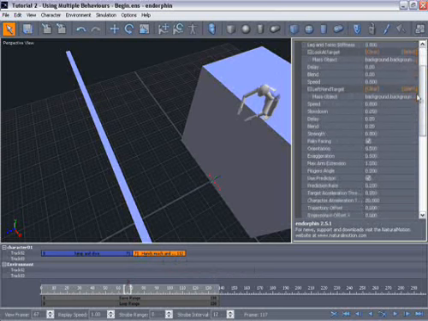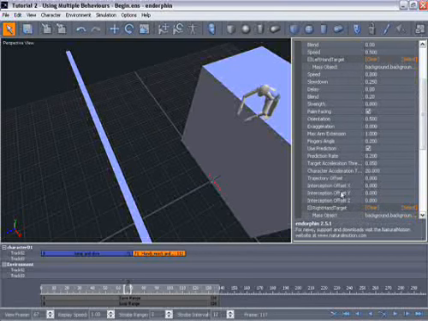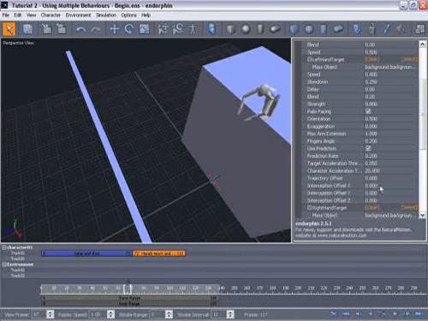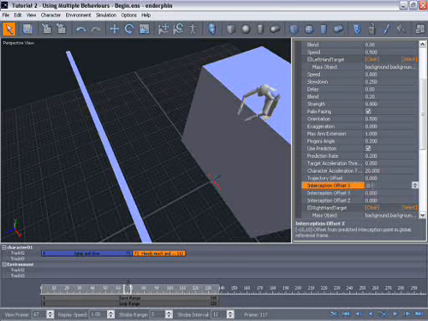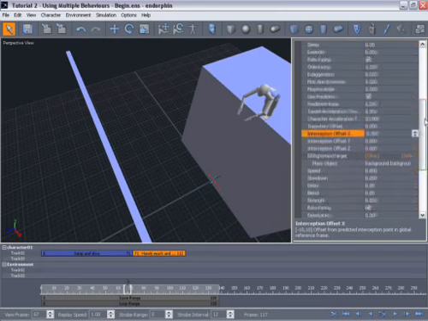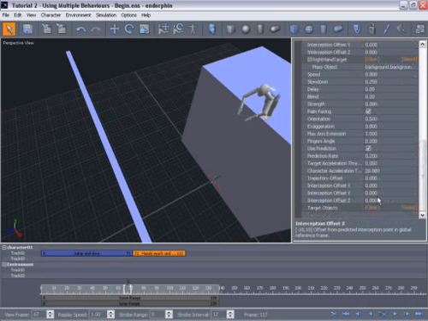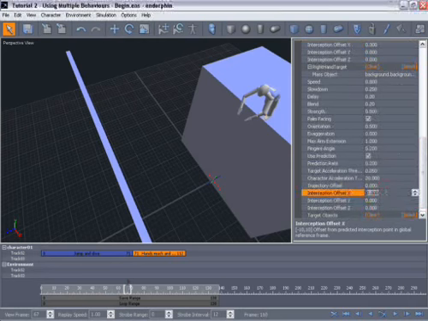If we scroll down under left hand target, there are various properties for offsets of that interception point, and we want the offset in X, which represents this direction here. If we change that value from 0 to 0.3, that means that the character's left hand will now reach 0.3 meters in the positive X direction, which is along here. So for the right hand target, we want the character's hand to reach in the negative X direction along here to spread it out a little. So we'll move down to the same property for the right hand and we'll change that to minus 0.3.